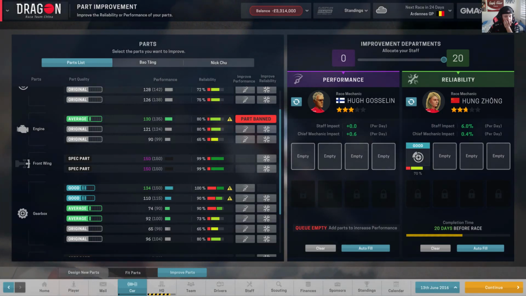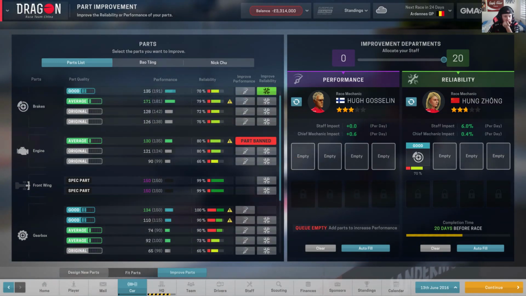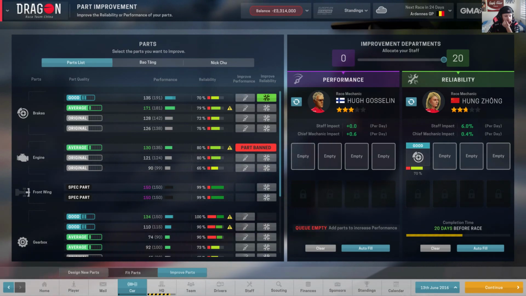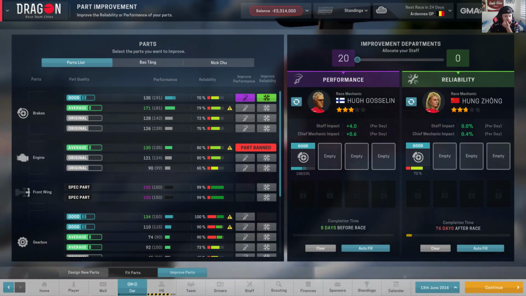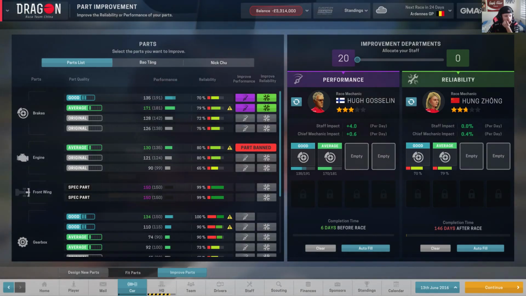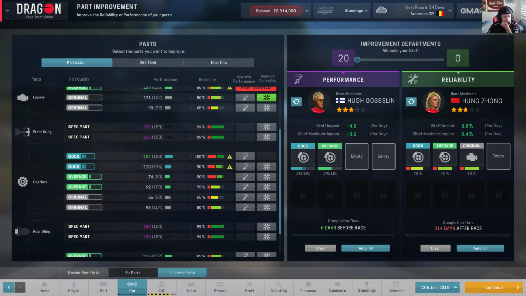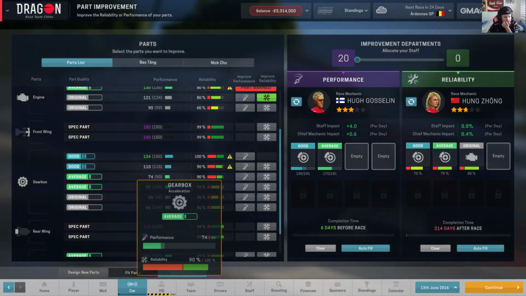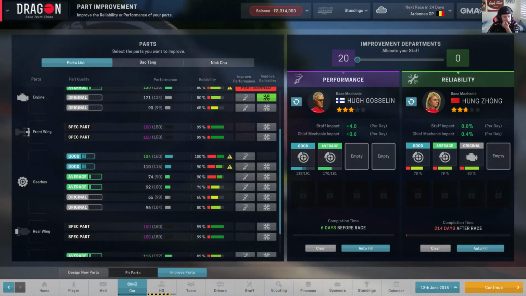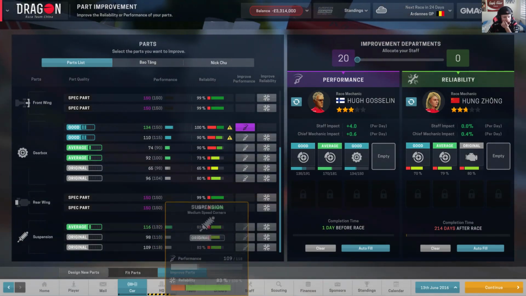But we want to start making sure everything else is good to go. 100% reliability. Our two components here. So fix the performance there. Let's get the performance up there as well as the mechanical ability. That's the two brakes. One engine, well, at the end of the day, we're only going to have one other engine, and gearbox. They both look really good, in good condition.